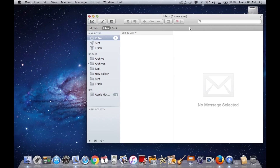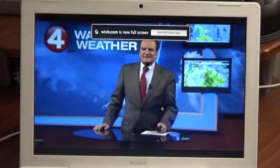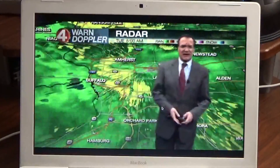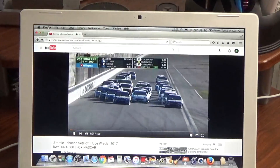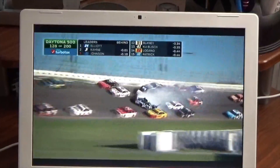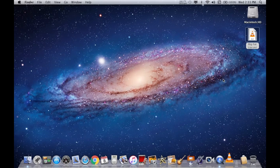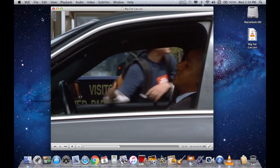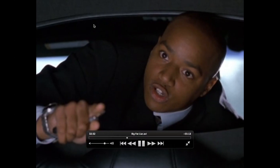I was also able to access my iCloud email using OS X's built-in mail client without any problems at all. Next I tried playing a video from a local news station, and as you can see it played perfectly even in full screen. I was also able to watch YouTube videos with no problems in full screen and in high definition. I also played a movie copied from my external storage drive using VLC player, and it played perfectly — any apparent lag in the video is just due to QuickTime screen recording.